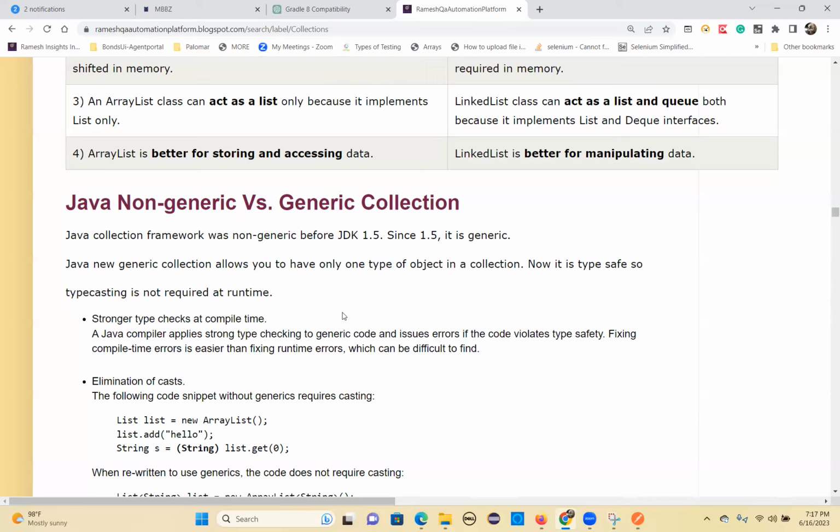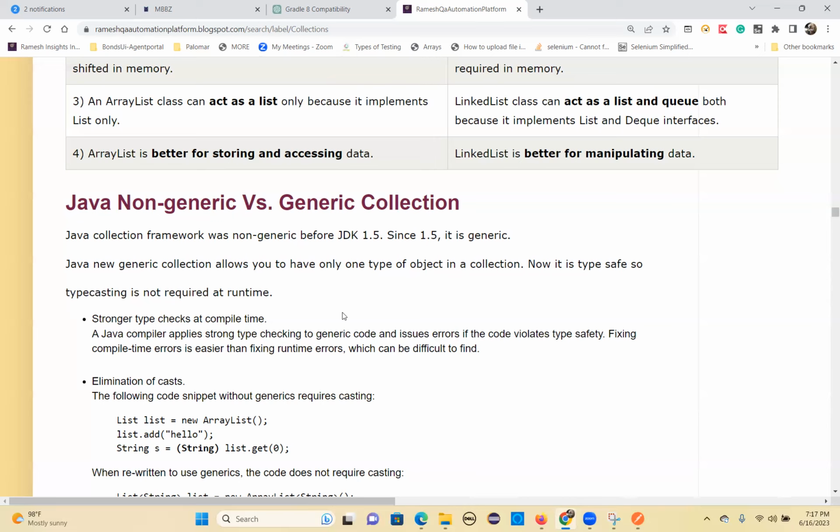The generic concept allows you to have only one type of object in the collection. So it's type safe, and there's no need to do typecasting at runtime. That's the main advantage of generics. Otherwise, you can store any kind of objects or elements in the collection.